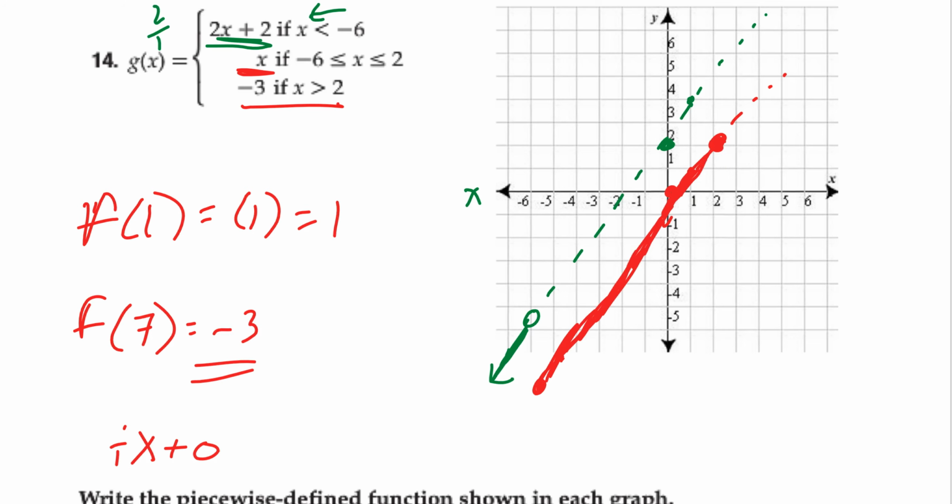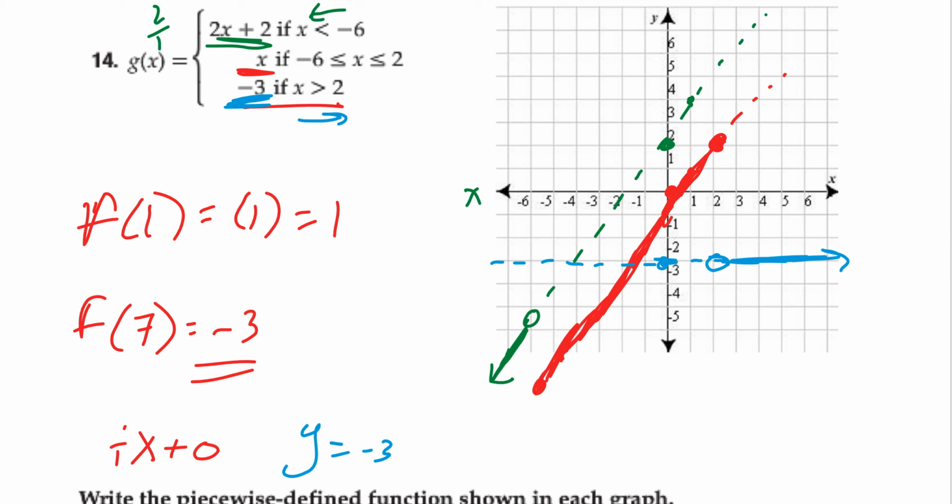And then lastly, the last one's the easiest one. -3 if x greater than 2. So -3, that's y equals -3. You just go -3 on your y. Follow the tally mark. So it looks like this. And all I want is greater than 2. So at 2, put an open circle. Remember, you want greater than, you want to the right of it. So this right here. And that's my piecewise graph.